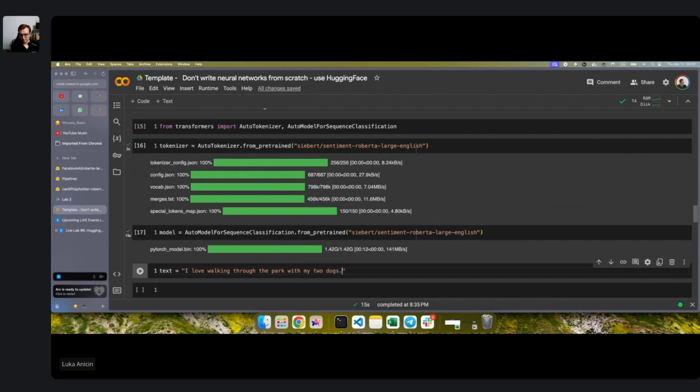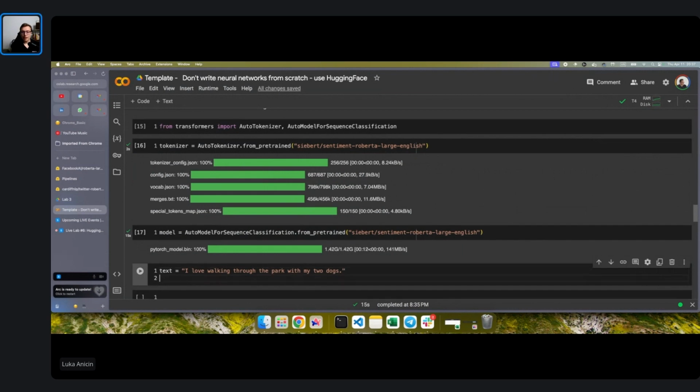Okay? And now I want to show you what a tokenizer actually does. So, tokenized_text is equal to tokenizer(text, return_tensors="pt").